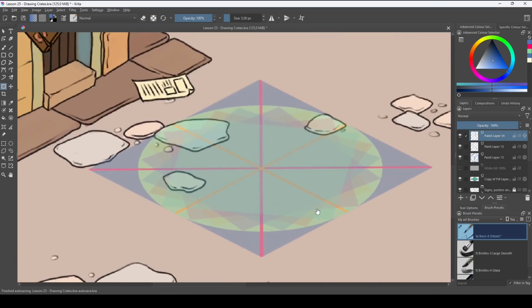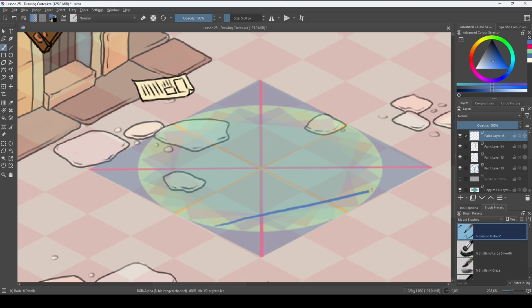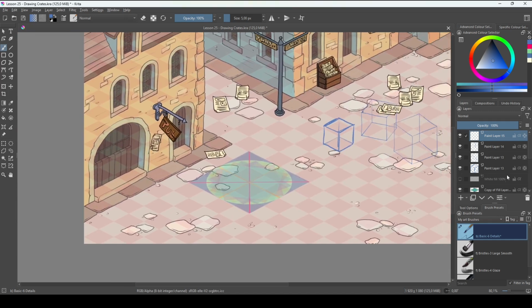Now you can see this one runs horizontally, and for that we can create a new crate template as well. But let's use the yellow one, or maybe that orange one. Which one did we use for that?